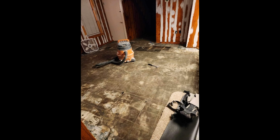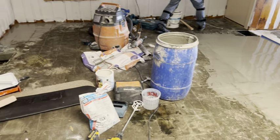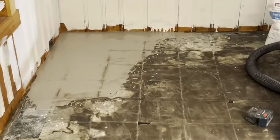This is just showing some asbestos tile. It was all throughout the bottom part of this house. It was throughout the top part too, but not as bad. And this is the entryway. Once Mr. Newt finished it, he put on a new piece of wood there and skimmed it.